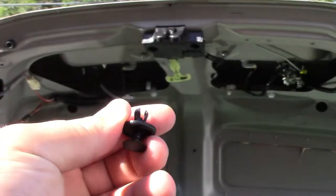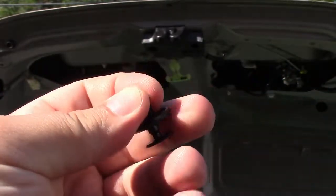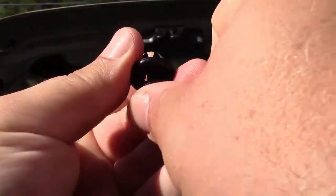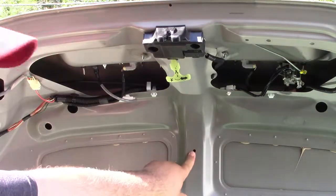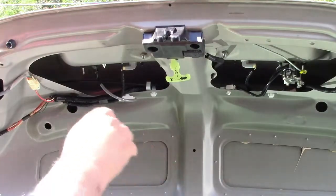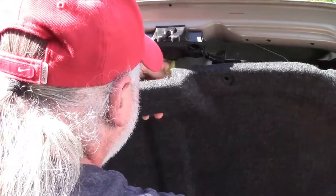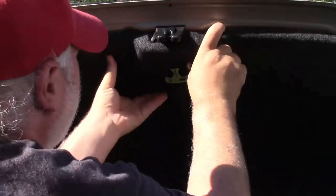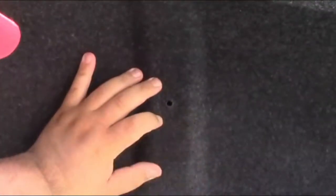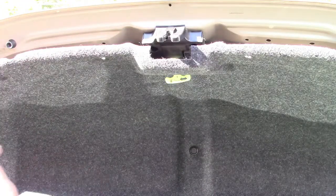Now we have to go ahead and put the felt cover back on. Just to show you the way these pins go in — keep that pin pulled out as it is. These little prongs, sometimes you'll have to try to squeeze them together as you push it through the hole. Once you get it, push the pin and it'll lock it in place. Your easiest shot is to put the felt pad up and pin the central one in place first, because that will hold it so you can get all the rest in. If you have one of those child anti-lock trunk things, just make sure you feed it through the slot. Now I have the hole lined up, push this back in, push the pin to lock, and now we just have to go ahead and put all the rest of the pins back.